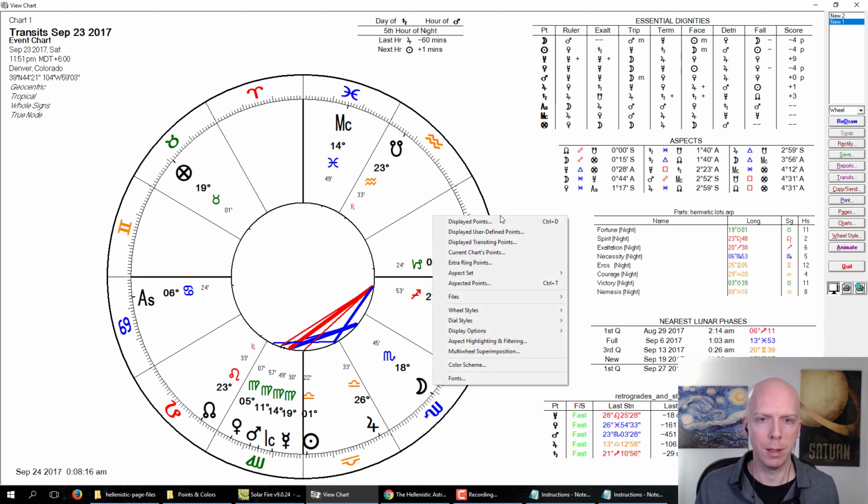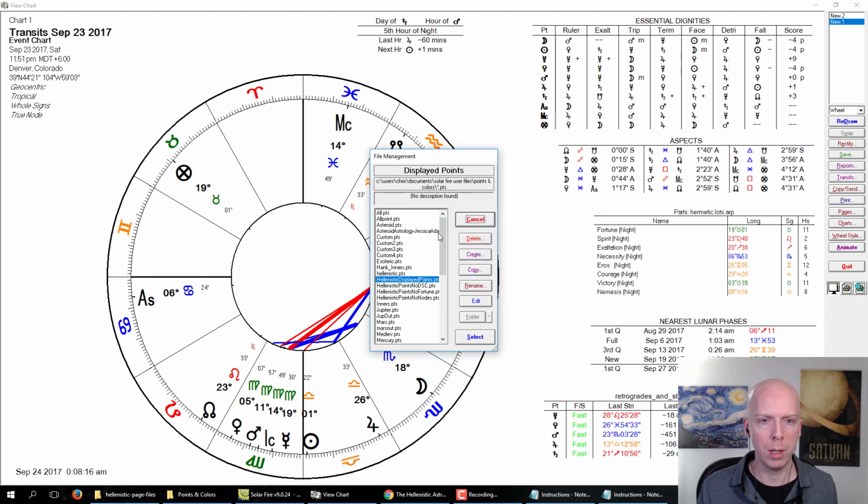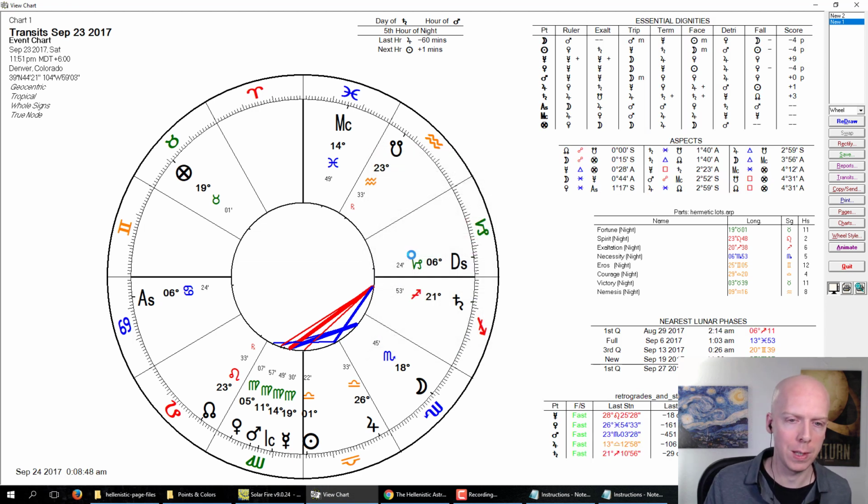So right click and then go to Displayed Points, and then one of the files that I provided for you is titled HellenisticDisplayedPoints. So you want to make sure that's selected, because that's the point file that will only show the 7 traditional or 7 visible planets, plus the north and south node and the Lot of Fortune.